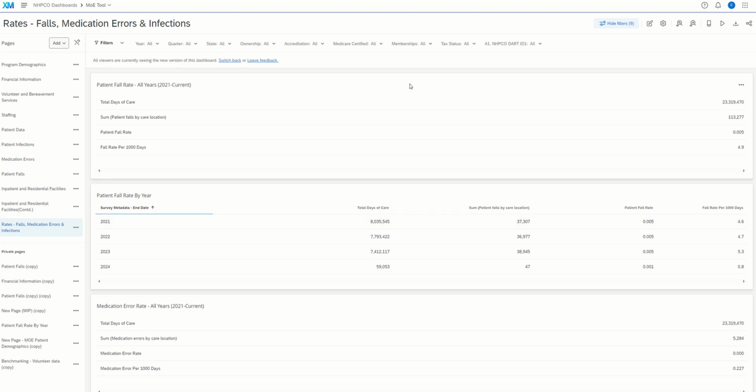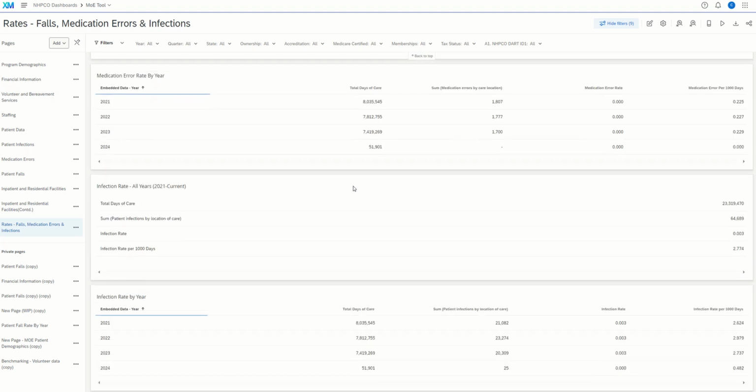The tables also provide a calculation for the per 1,000 patient days standardization, which is a measure of the frequency of an event. This calculation is recommended by the Agency for Healthcare Research and Quality, a component of the Department of Health and Human Services. This is calculated by first obtaining the standard rate and then multiplying it by 1,000. For example, a standard rate of 0.05 translates to an incident rate of 50 per 1,000 patients. You can see incident rates for each of the patient safety measures captured on the Measures of Excellence.